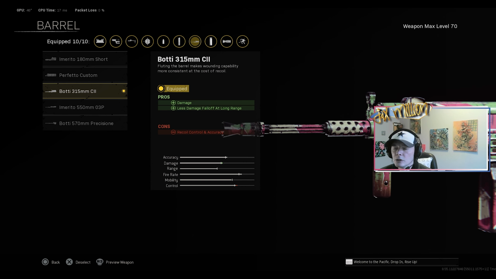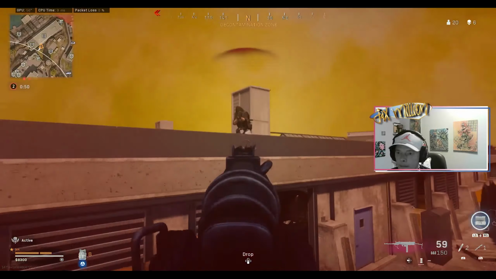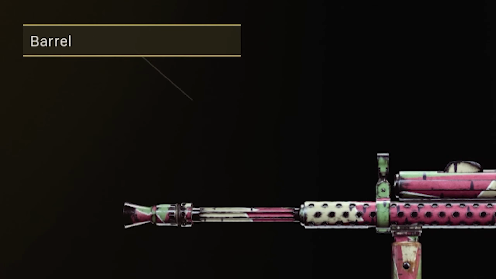So the range on this gun isn't that good, actually. I'm not finding that the range is that good. I could be wrong. It could just be my accuracy that's not that good. But when it comes to anything over 20 to 40 meters, it feels a bit weak. But close quarters, immediately up close, up to about 10 meters, you're winning.